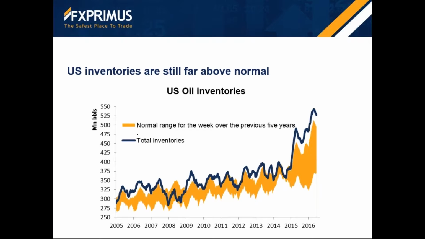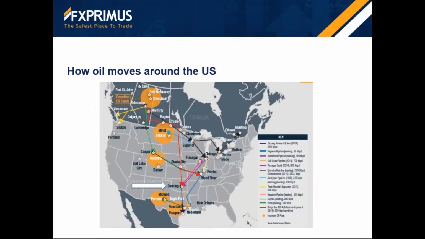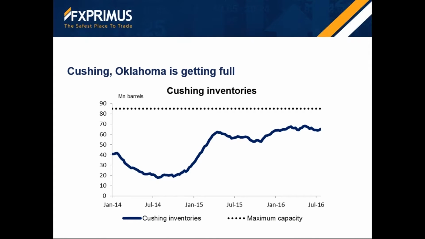Now there's one quirk in the U.S. oil inventory figures. The main loading point for WTI in the U.S. is Cushing, Oklahoma, this little city in the middle of Oklahoma with about 5,000 people. You can see it here on this map, which shows the major oil pipelines in North America. Cushing is the place with the white arrow pointing to it. This is the main transshipment point for oil in the U.S. Market participants watch inventories at Cushing carefully, separately from the national inventory figures.